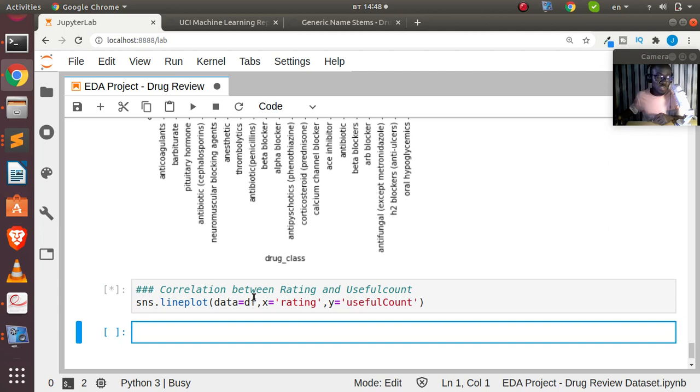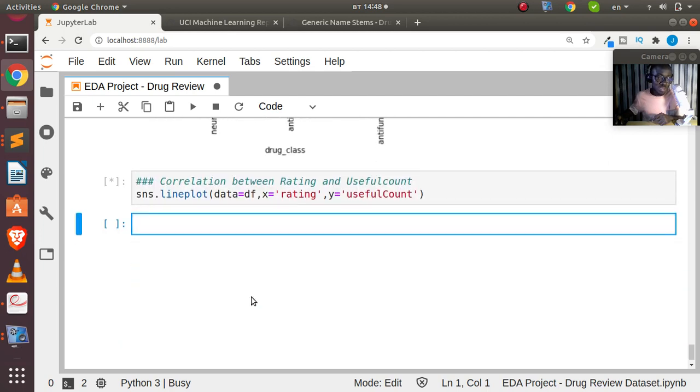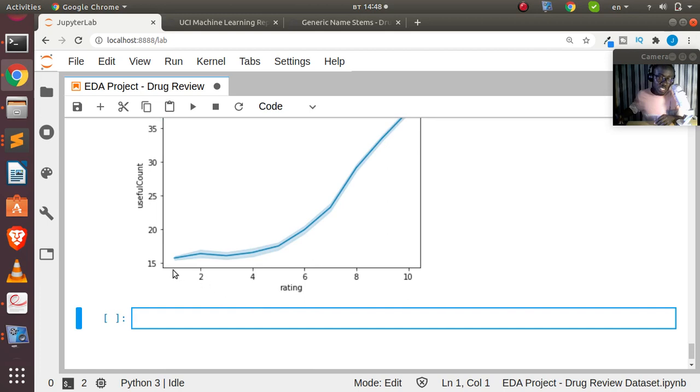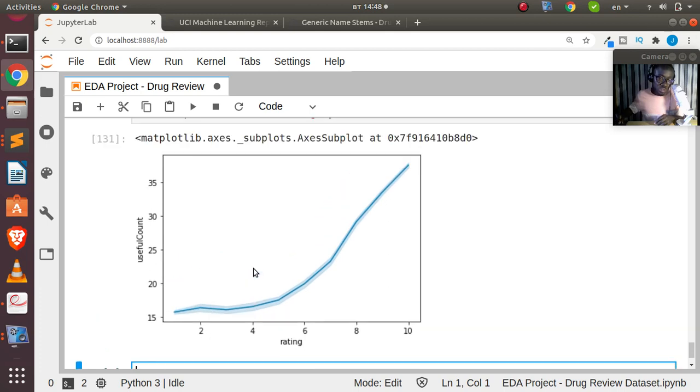So I think the best one is to find the average rating and average useful count and then compare them, otherwise it's going to take some time, right? But it worked, right? So based on this, you can see that there's a very interesting correlation between the useful count and the rating, right? As the rating goes up, the useful count also goes up, right? Which makes sense because the more people rate something, the more people use it, right?